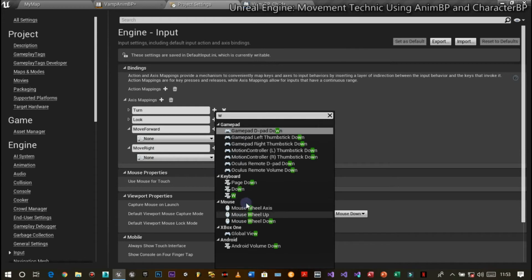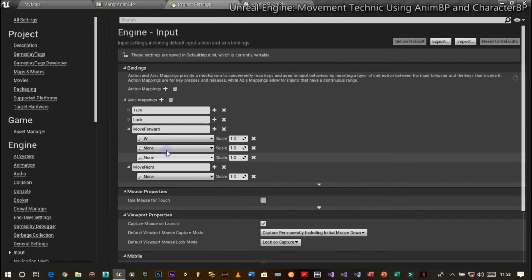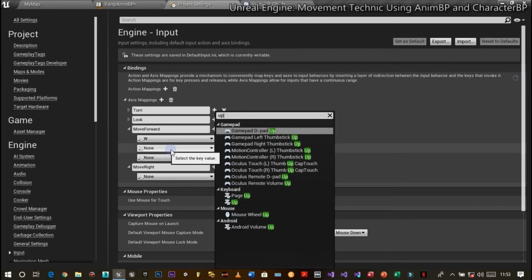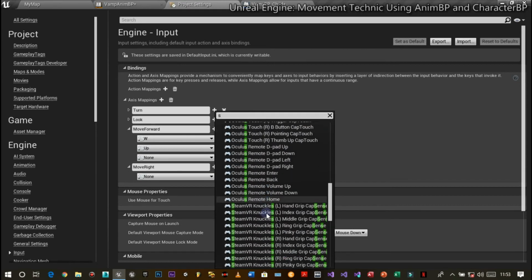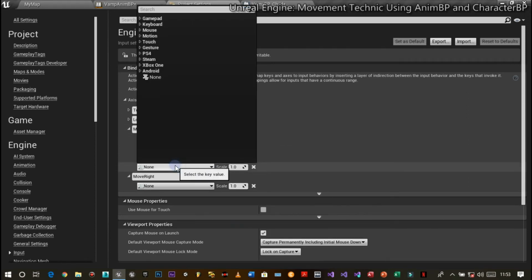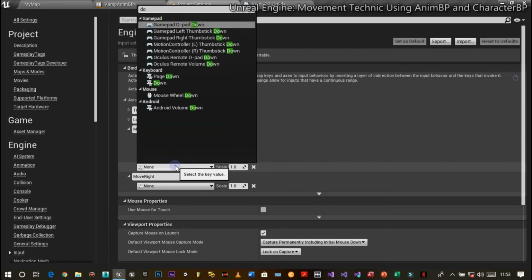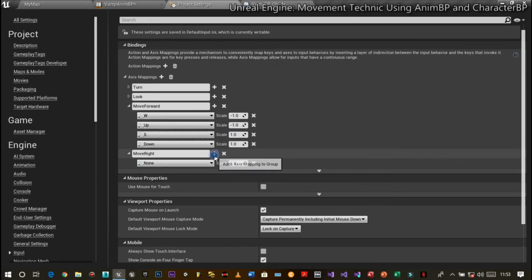So W, up, down, S, and down. So this should be -1, -1, -1.